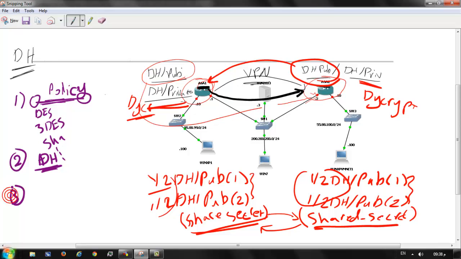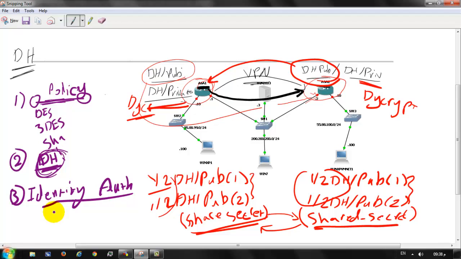Message 3 is identity verification. So after they decide which policy they want to use, they make a shared secret key through Diffie-Hellman. And the last message is called identity authentication.